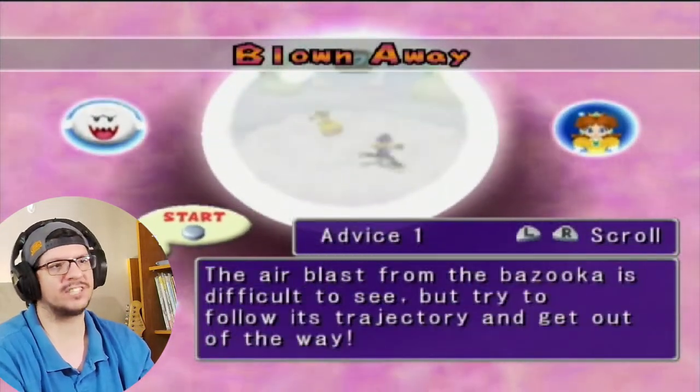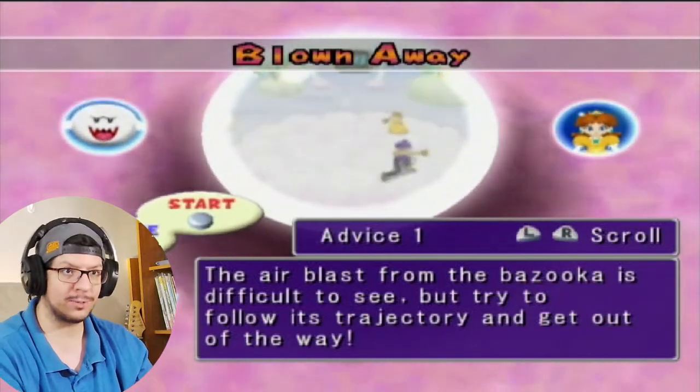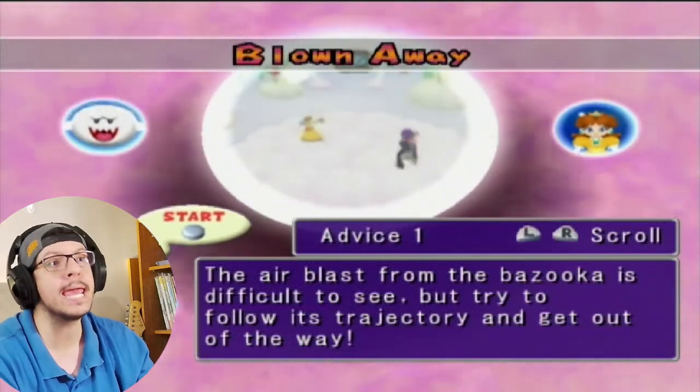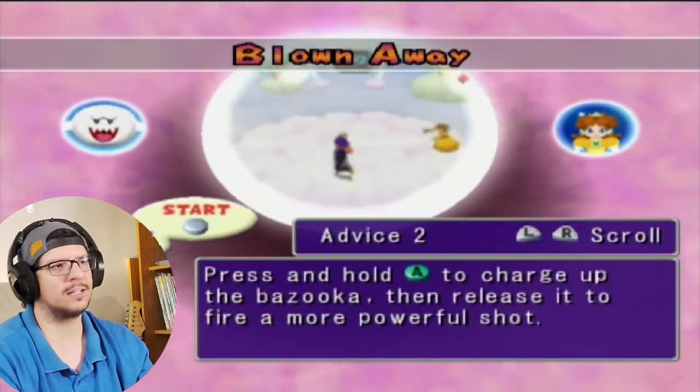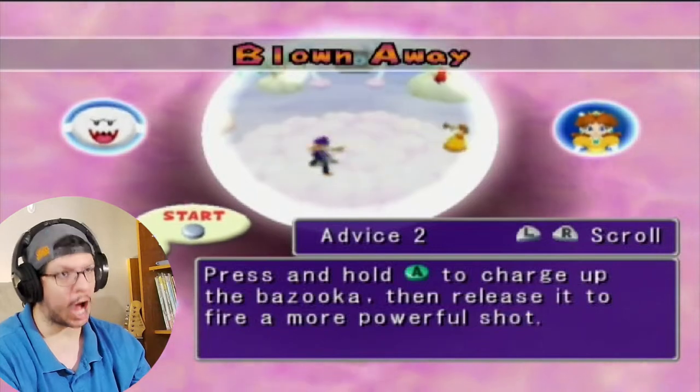And the air blast from the bazooka is difficult to see, but try to follow its trajectory and get out of the way. Press and hold A to charge up the bazooka and then release it to fire a more powerful shot. There we go. Alright.